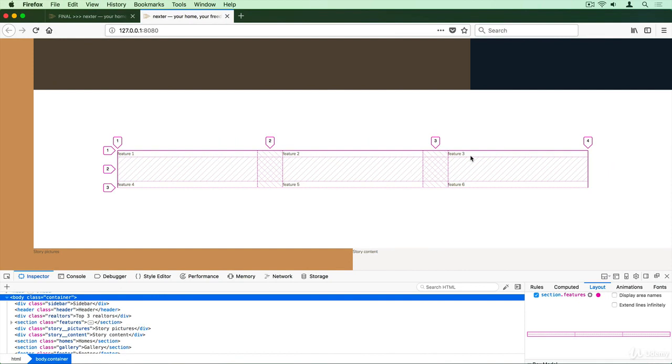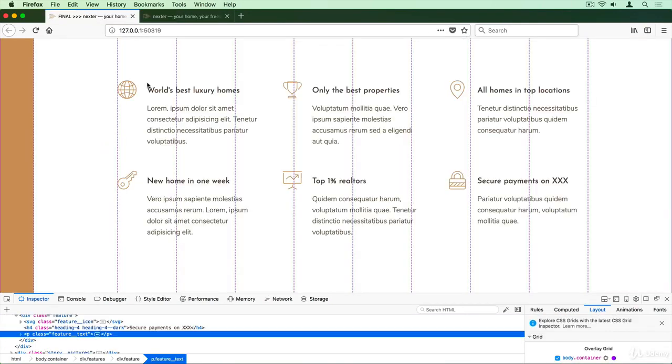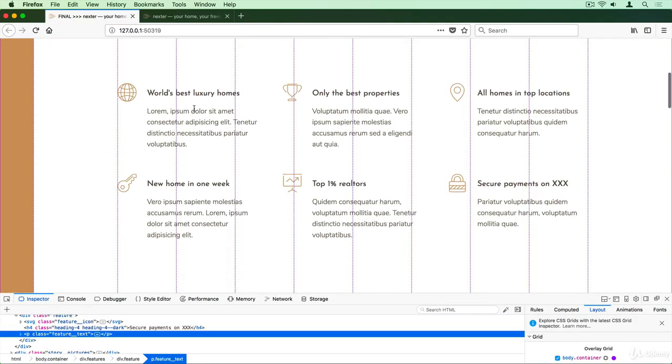So what do we have here actually for the content? Let's take a look at that. And so here we see that we have this icon, and that comes from an SVG icon sprite that I already included in our image folder. This time we're not going to go through manually creating that SVG sprite like we did in the last project, because right now you already know how to do that. And so I did it so that we can just use it and don't waste any time doing that, right?